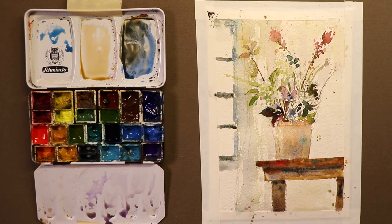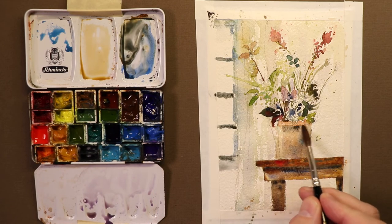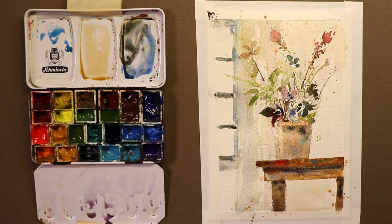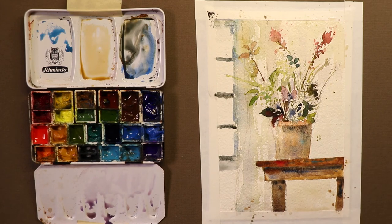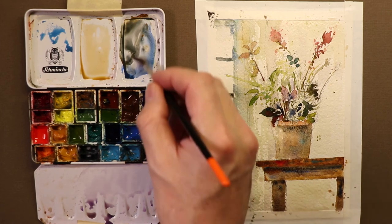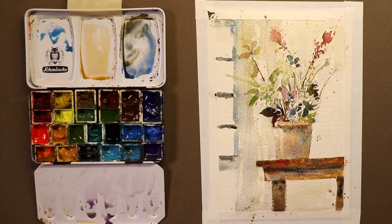Now we'll let this completely dry. I think that's important, let this dry. Maybe we can add some shadowing over here a little bit. I think that looks pretty good. So let's let this dry completely.